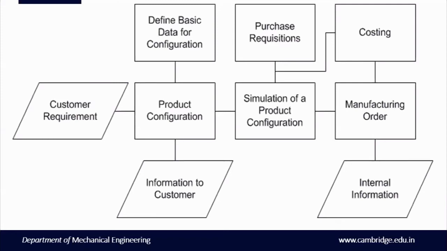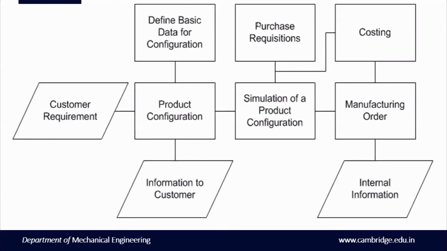So this is one phenomenon where you can see the customer requirement. Here is the basic data for configuration. Once the information is given by the customer, they see what the basic data of the configuration is, which is to be analyzed. What exactly is the configuration given by the customer, then the information is given to the customer. This is the data that is collected, this is the configuration of that, and all of that is given as information to the customer so that it can be processed.